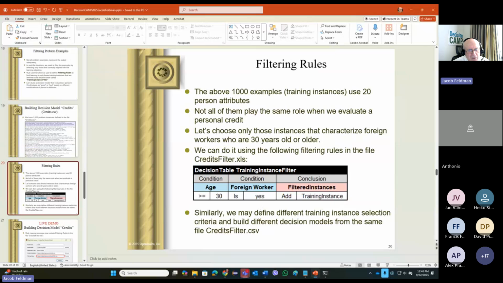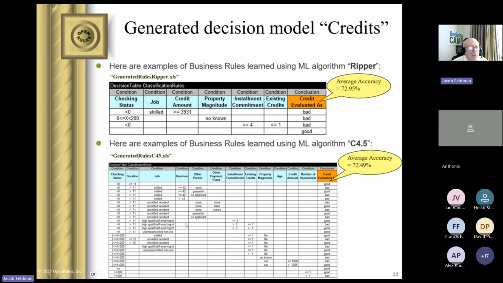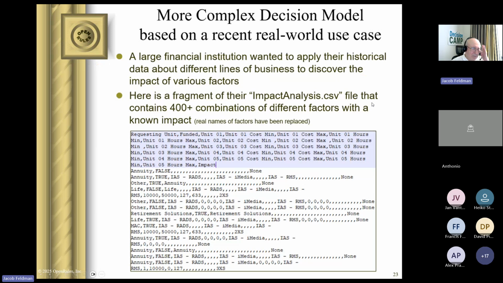So you've seen this. It generated rules with different machine learning algorithms with different levels of accuracy, and we can have much more complex rules. But probably what happened before making this public, we applied the advanced rule learner for a very large insurance financial institution, and this financial institution has a lot of business units.